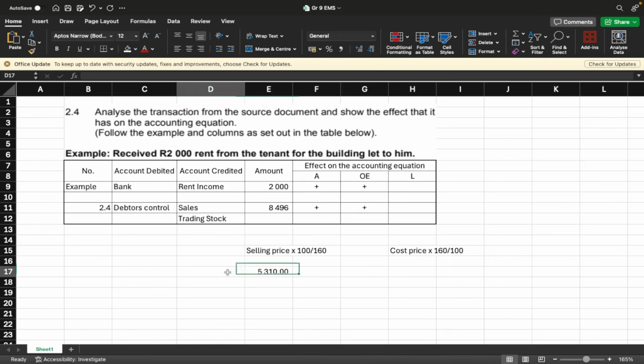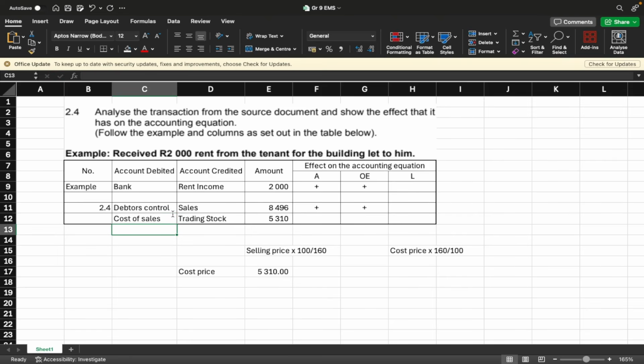But nonetheless, this is our cost price. Okay, cost price for the items that we sold. And now that we have the cost price for the item that we sold, I'm going to put it here, 5,310 rand. Now, what are we going to debit? Whenever you sell an item, remember you debit debtors control and credit sales. Remember, we're debiting debtors control because we sold on credit. We've already explained that. But the second journal entry that you're going to pass is where you debit cost of sales. You debit cost of sales and you credit trading inventory or trading stock. Okay, so I'm going to put here cost of sales.